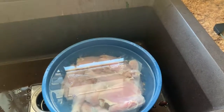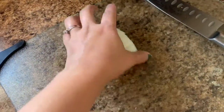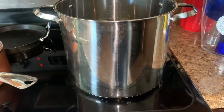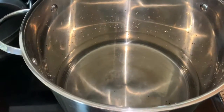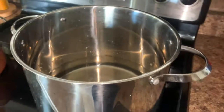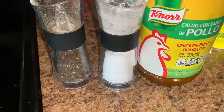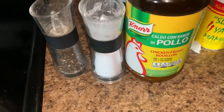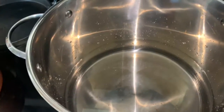Okay, so the whole time I've let the chicken sit here with lime, I've cut a quarter of an onion, because this is what I'm gonna put in the pot. In this pot, I filled it up with water, a little bit less than half. I'm gonna use salt and pepper, and I'm gonna use the Knorr, which is caldo con sabor de pollo, chicken flavored bouillon, and I'm gonna throw the onions into the water here.